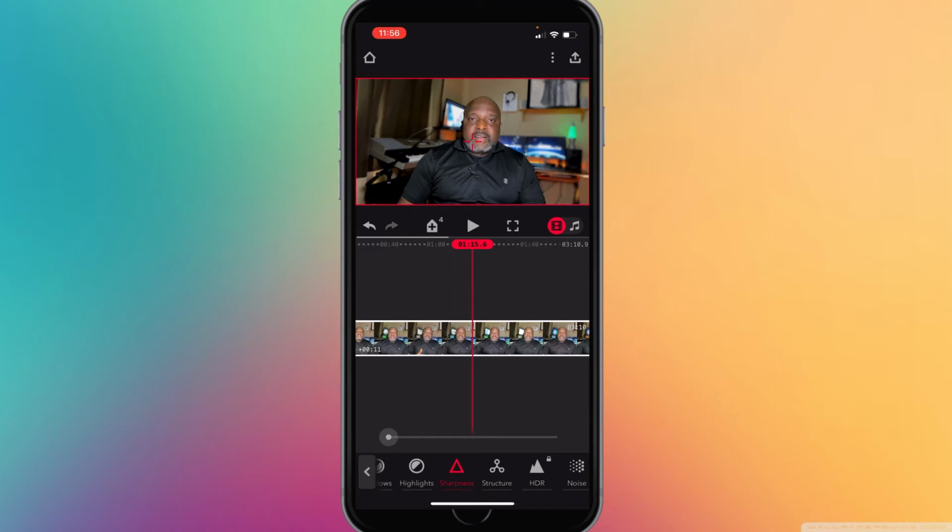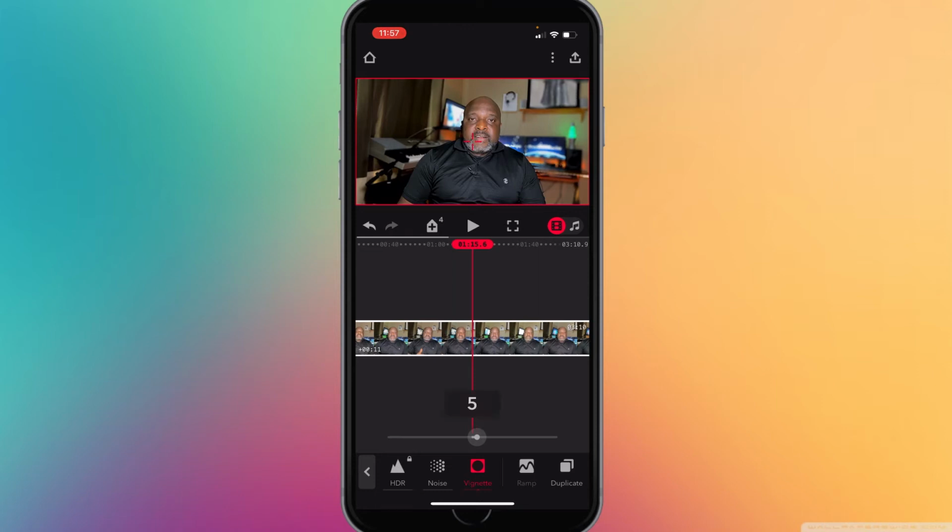So the sharpness, because of the sensor of the iPhone, the image sensor is very small compared to a DSLR. So we are going to crank the sharpness up to about 35. I always do around 35 to give me some sharpness. Then now we still want to work on the background. I want to put a vignette effect on the background in a way that it's not too distracting.